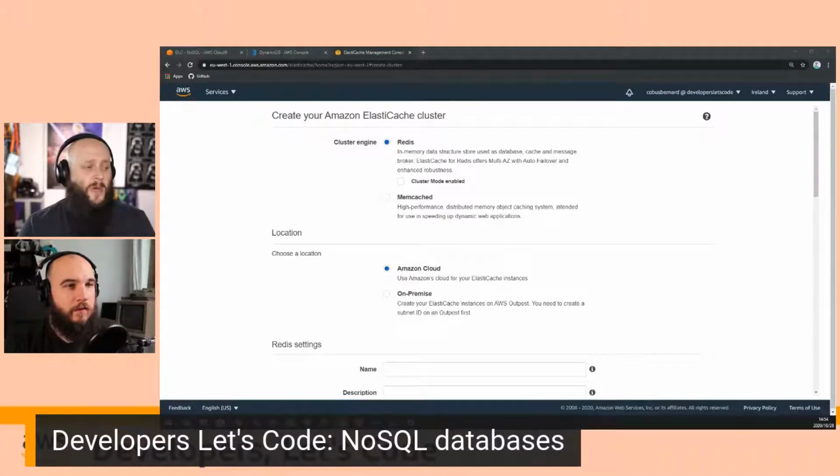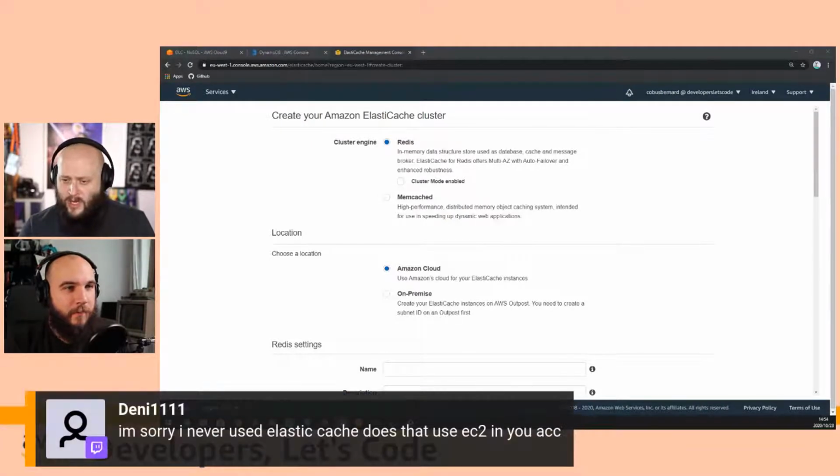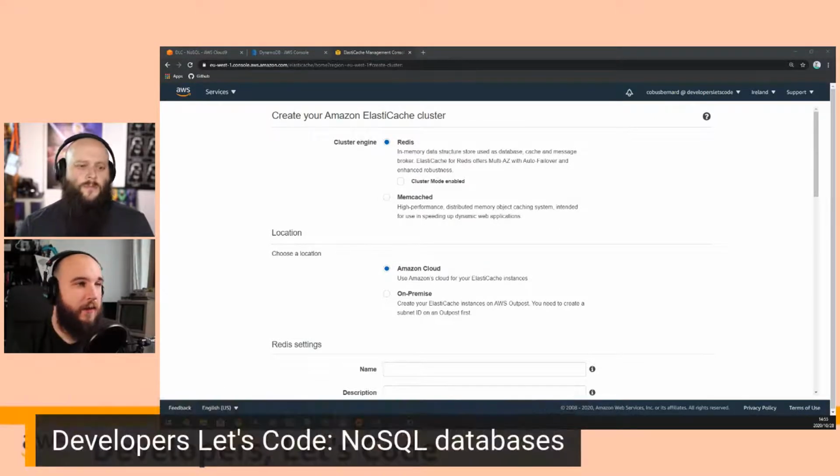Cool. Okay, we want to spin up a cluster. So there was another question over here, which is, does ElastiCache use EC2 in your account? Yes and no. Under the hood, when we have things running on compute, it runs on EC2. It might just not be an EC2 instance that you see in your EC2 portion of the console. But it uses the same virtual machine setup. It's just pre-configured, and we as AWS manage it for you. So in this case, yes, it uses EC2-like virtual machines under the hood, but you don't have access to that machine at all. Correct. It's a managed service, so basically it is running on EC2, but you don't have to worry about that. Think of it as an endpoint and just use it as such.